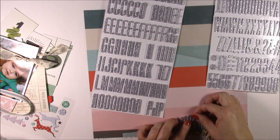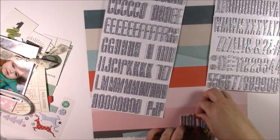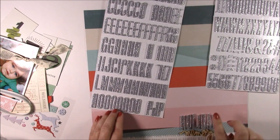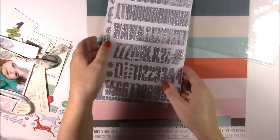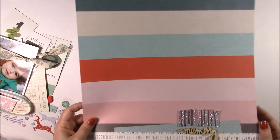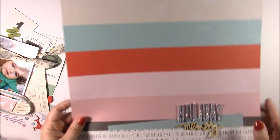You can spell any word you want with these awesome letters. They're very thin and very tall, so they fit in more narrow or less tall spots, making for a fun title. As I place them down, I didn't try to match heights or bottom edges — I kind of place them going up and down. You can see they just move up and down.